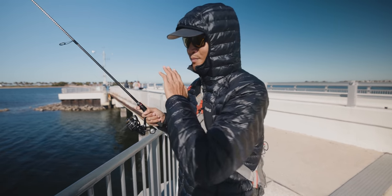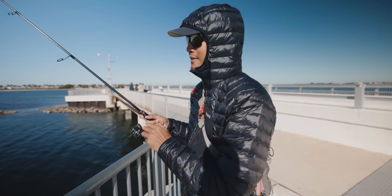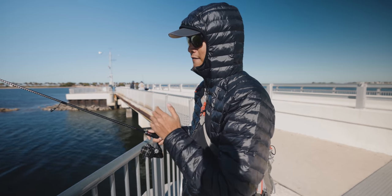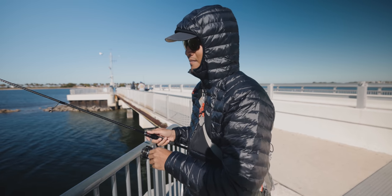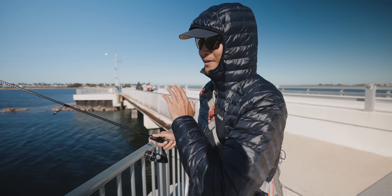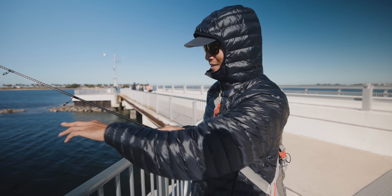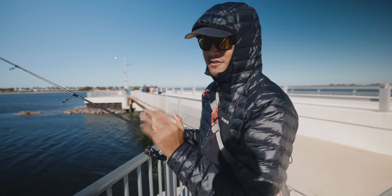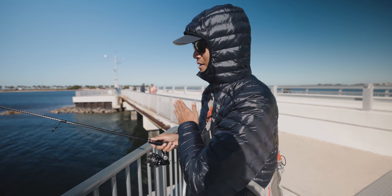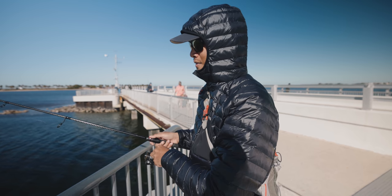The current is barely moving. The water is starting to come in, but I think once that water starts ripping in, the bite should be on. They're chewing right now. I don't know how long they're gonna feed for, but hopefully it's a long period of time because these trout are so much fun to catch. These guys are probably like three pounders average. You can actually see them — I can see them right now, literally just facing up current. I thought they were mullet for a second, but nope, they're trout. Usually mullet will move; they don't stay in one spot like that.